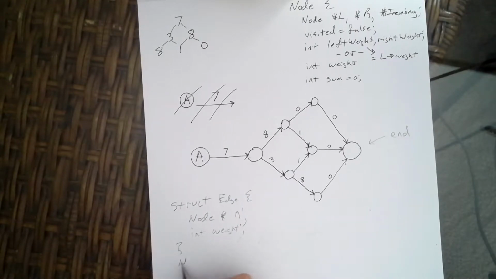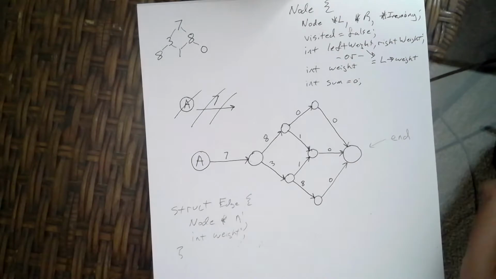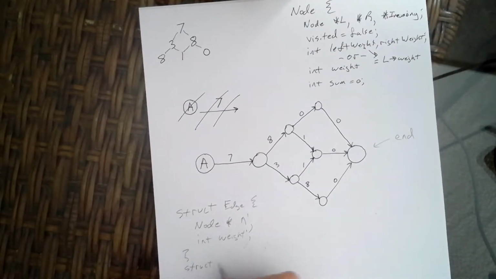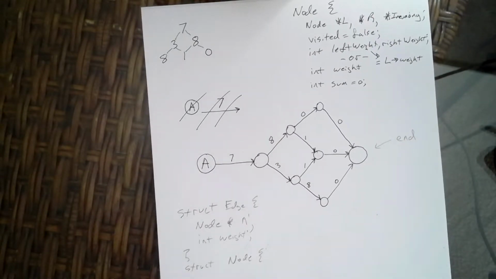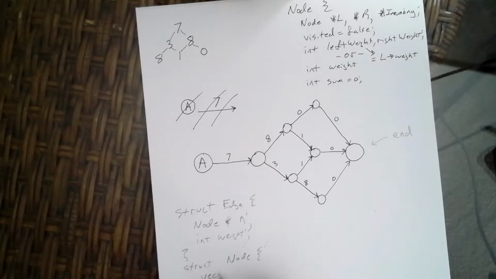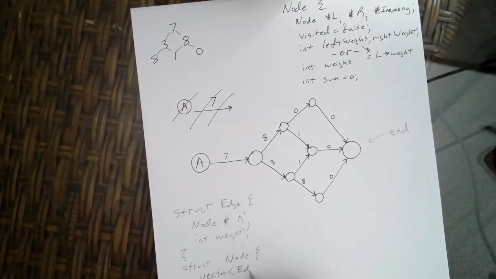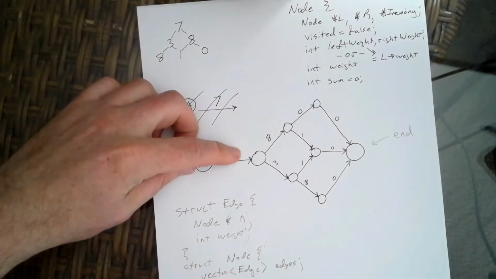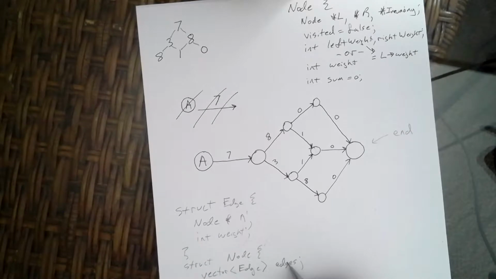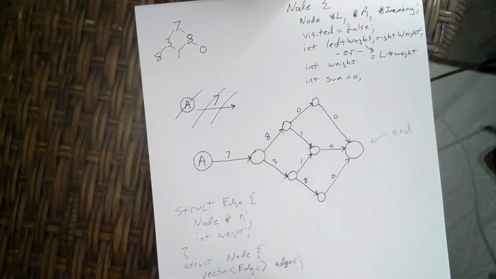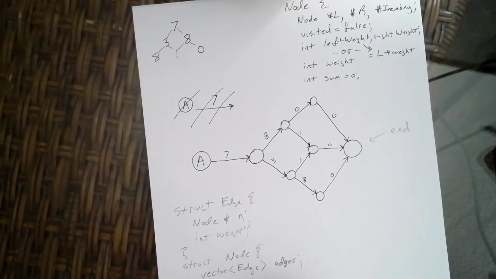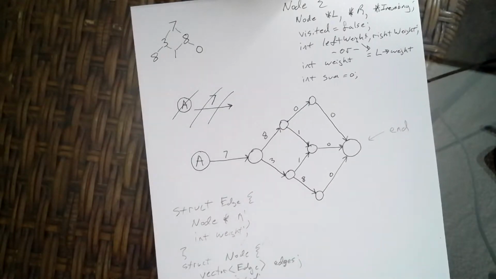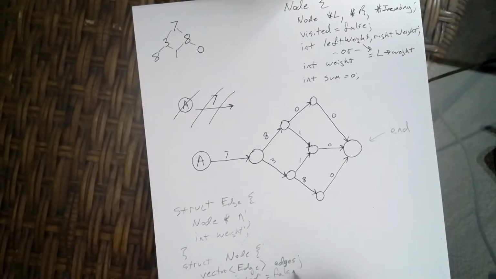And then your node, then you could have a struct node, and it needs to have in it perhaps a vector of edge, edges. That allows me to have 1 or 2 or even many, so I could solve a lot of different graphs or different data sets. And then for each node, I also need to know if it's been visited. I wrote some of that up here, but I need to know if it's visited or not, which should start out as false.